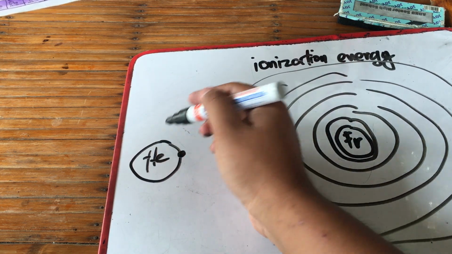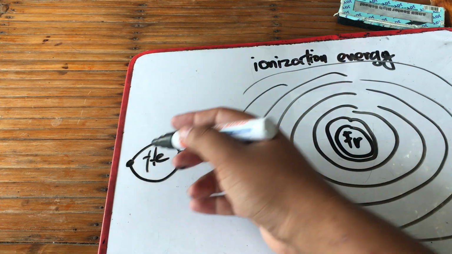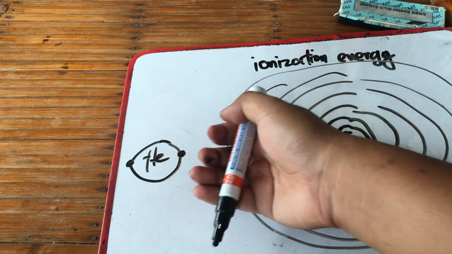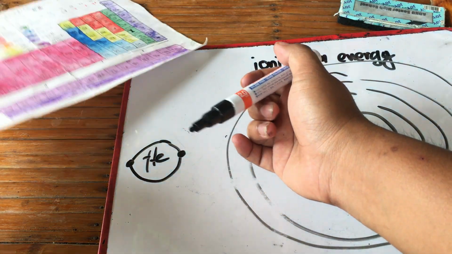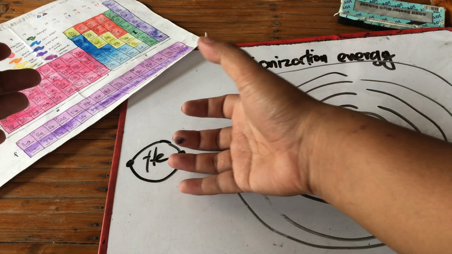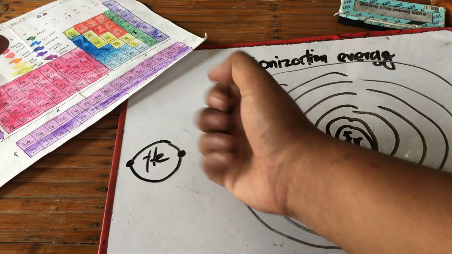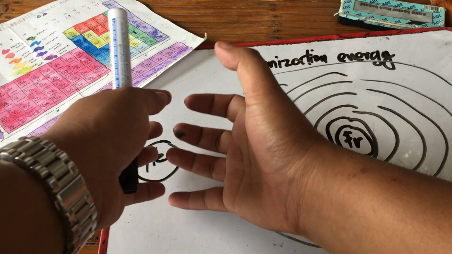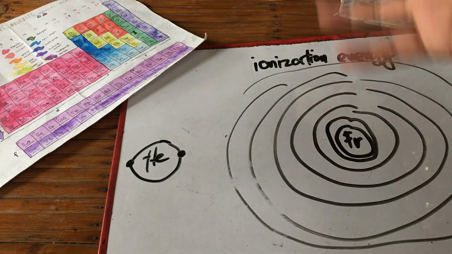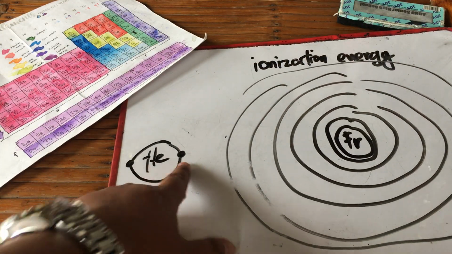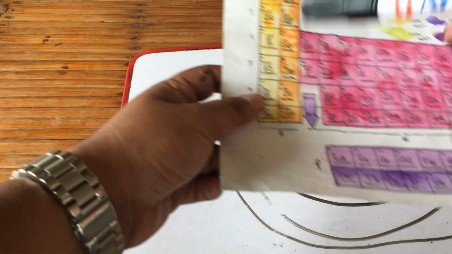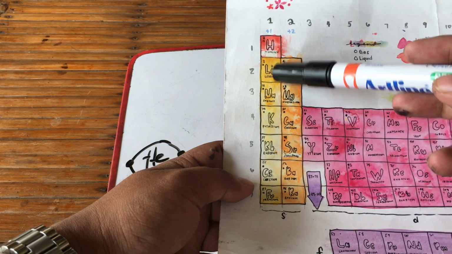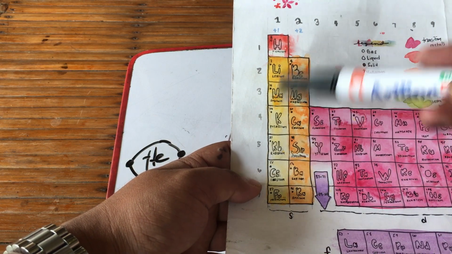As compared to my helium, the helium is hugging tight these 2 electrons. Therefore, I cannot pull it with my pinky. Or probably, again, analogy lang to, if I'll be using my bare hands or my whole right hand, I still cannot remove it. Maybe I can use 2 hands, 3 or 4, meaning a lot of energy is needed to remove this one. Same with comparing francium to lithium. Therefore, as we go up, the ionization energy increases.